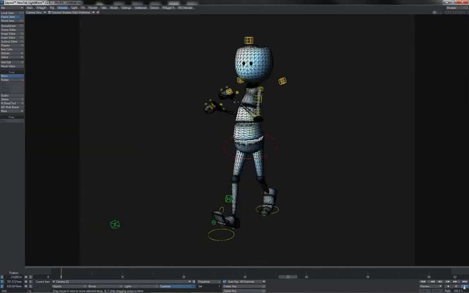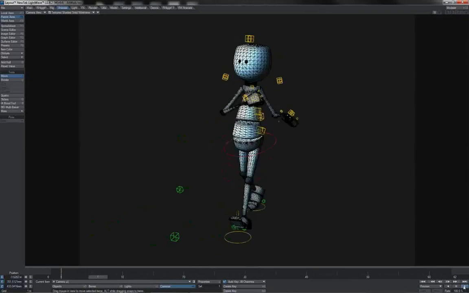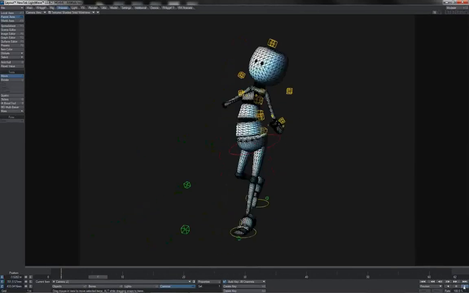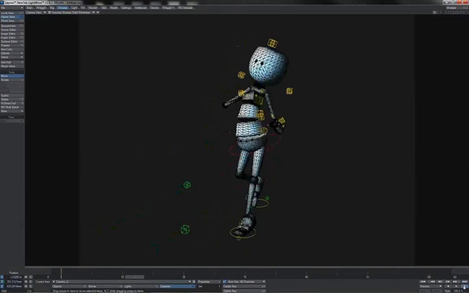So there we have it. There's a quick run through for you of the basic need to knows of the rigs that we're going to be using, the rigs that you should be using, the different issues that will affect how easy or difficult it is to get on with your animation, and some of the specific things that your rig really needs to provide you with to give you the optimal animation environment.